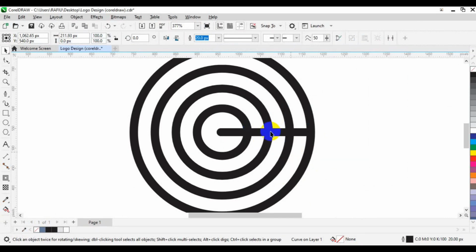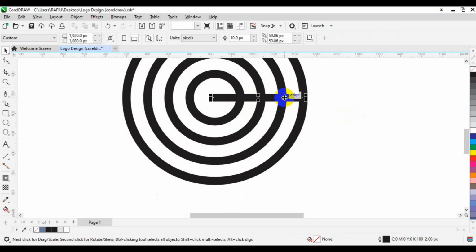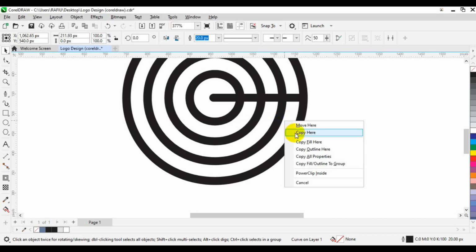Next thing you want to do is to select this particular stroke, and then you have to make a duplicate of this. So select this stroke right here. Having selected this stroke, press right click and press the Ctrl key down, and then make sure this is snapped, and release with your right click, and make sure you click on Copy here.